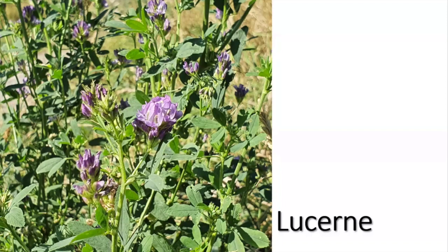That's quite an important plant for insects, and in particular the caterpillars of the holly blue butterfly and the common blue butterfly will feed on that. It's a plant with a huge history in human cultivation, because it makes a very good fodder crop. You can plant a field of lucerne, and then you can cut it several times in the course of a summer, provided it's getting plenty of water, and you can feed that cut stuff to the animals.